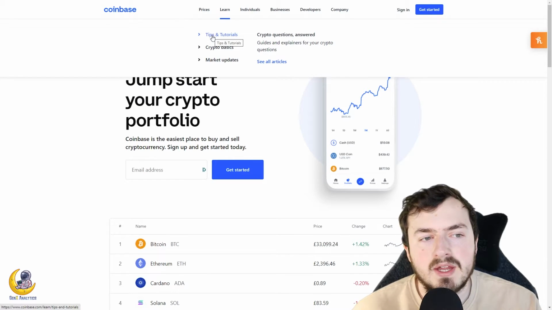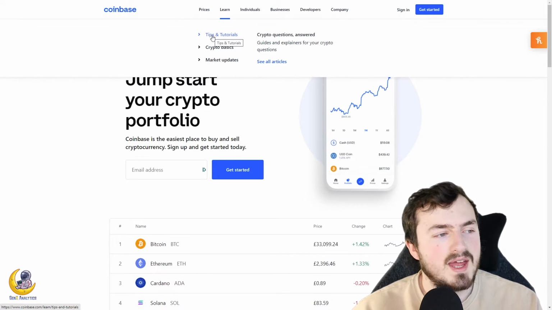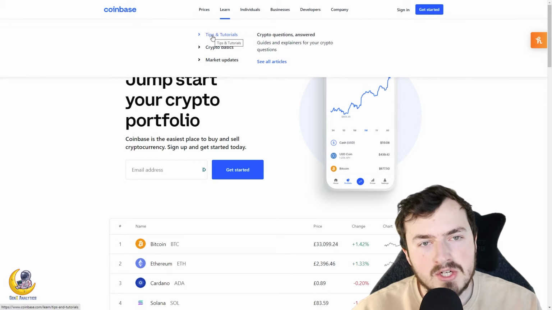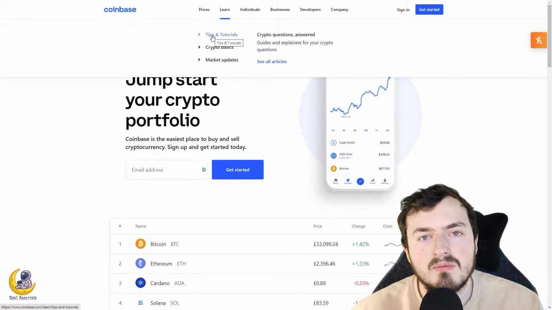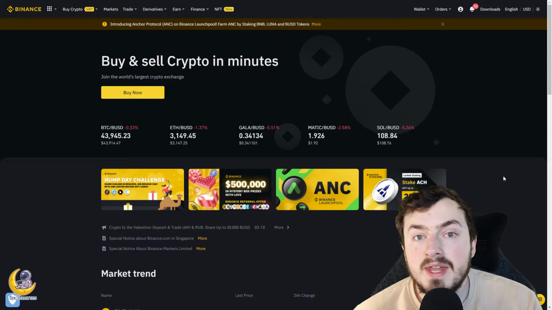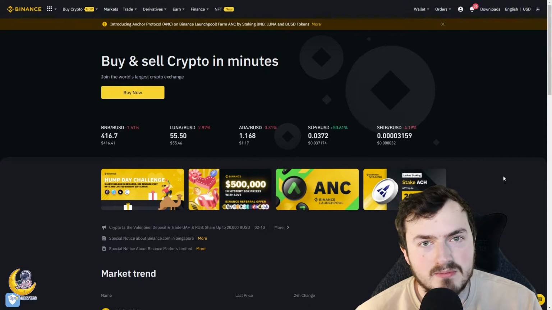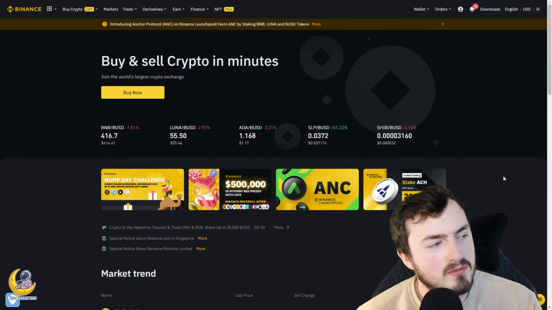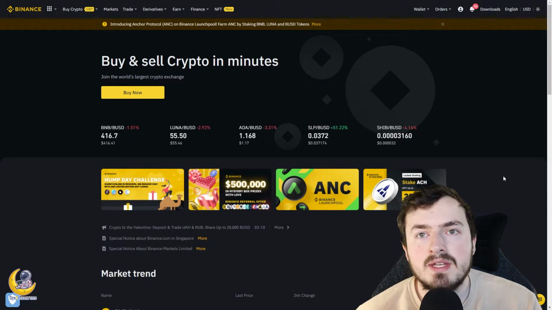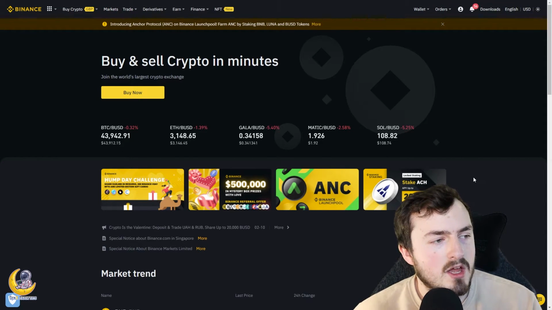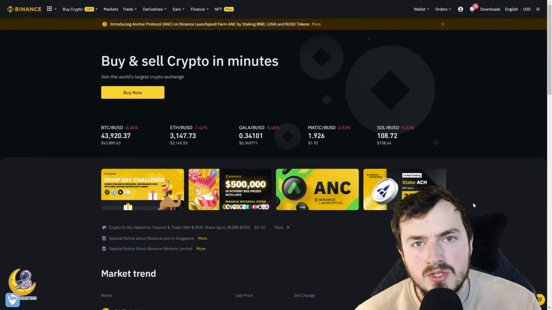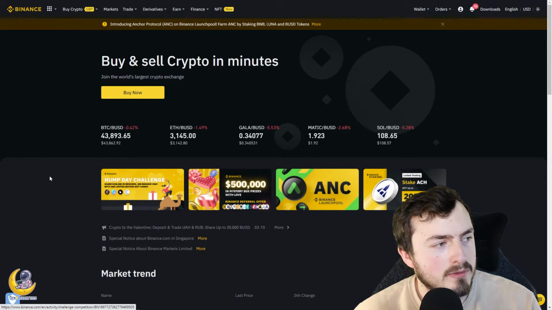So you could even just create an account for free, of course, and just do the earn section and then just hold them tokens, see where they go. Be a nice experiment. And the next exchange that I used was Binance. So in my crypto journey, any funds that I had on Coinbase, I started transferring over to Binance. Binance is sort of one of the biggest exchanges that are around in crypto at the moment.